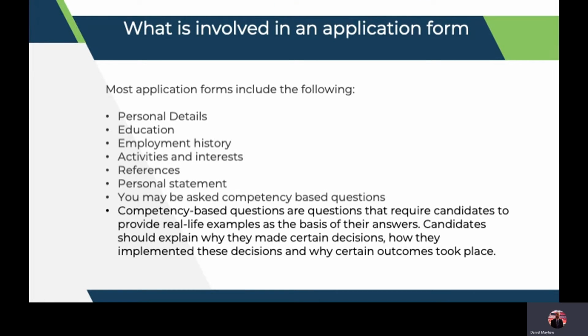So, further details as to what's included in an application form. These are some really common things that companies, organizations, universities, or wherever you're looking to apply for something will ask you for. Personal details. This would include your name, potentially your age, address, location, and other key demographic information. They might ask your education, including A levels, BTECs, GCSE levels. Your employment history, so whether or not you've included information on previous jobs, part-time jobs, volunteering, etc. Activities and interests, so things that you have done aside from your academic study or aside from your schoolwork, and interests aside from those activities as well.